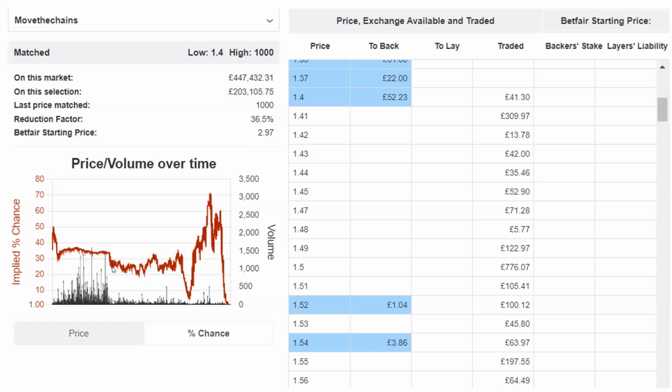I'm one for saying back him just after he's jumped the fence, and as long as he's landed fine and is lolloping along fine, back him as long as it's down on this side of the corridor as well. So back him on this side of the corridor, 4.5. Then you'll see as they lollop along for the next 200 yards before the next fence, he'll come in a bit, then lay him, then back him again, then lay him. Always just try and take a reasonable amount.